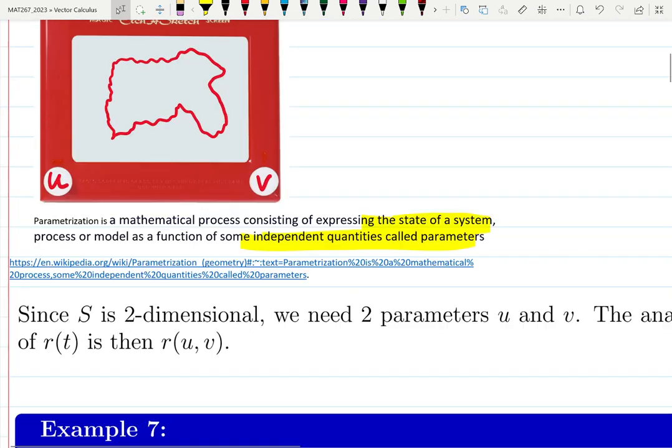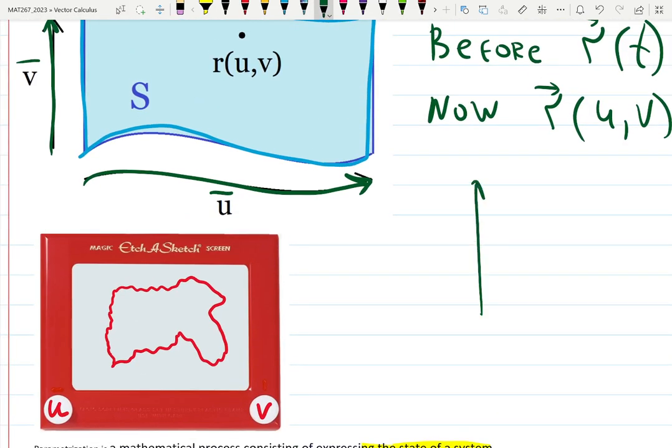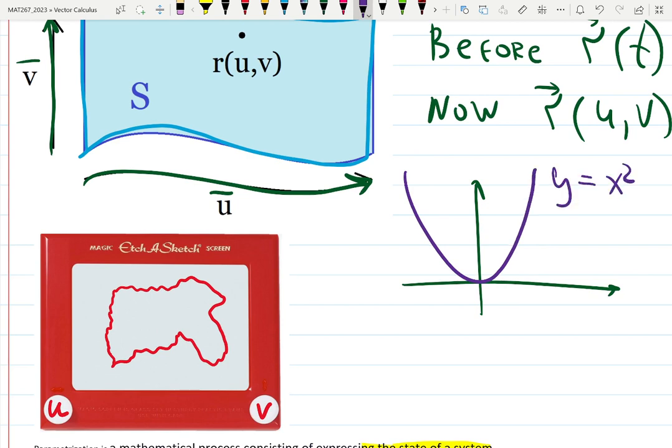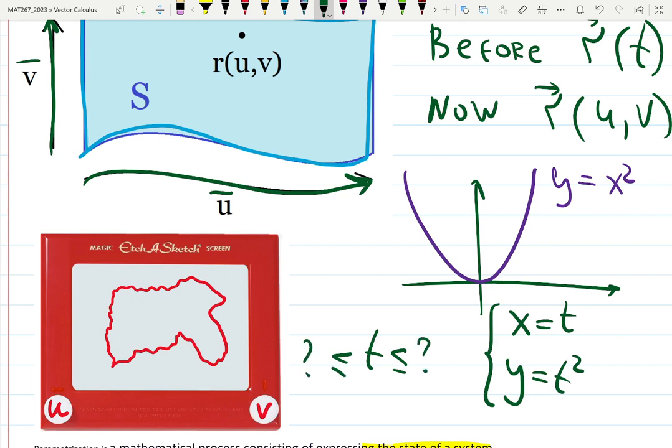So before, we had two dimensions, and I remember we had a parabola in the homework, right? And it was a beautiful parabola like this. y equals x squared. We used t. As an example, we chose x to be t, then y became t squared. Parametrization is not unique. Parametrization is a very creative process. And then t was from something to something, and we could choose how far it goes. And that also gave us some kind of direction. Counterclockwise, clockwise, positive, negative. So now this is not enough.